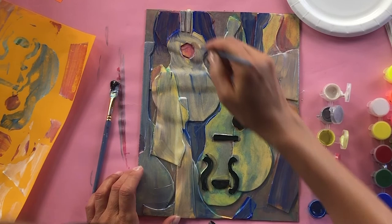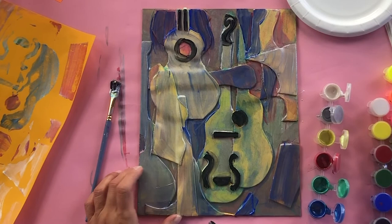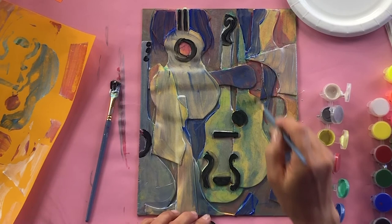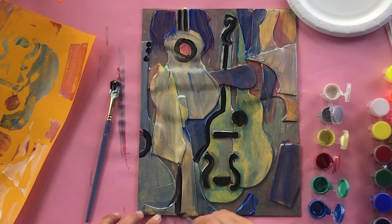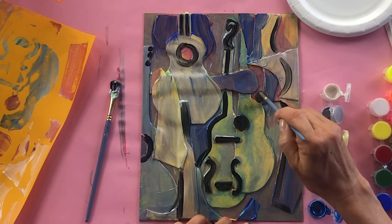And I'll do these strings. I'll do that swirly thing around here. So you can even paint on it. You can paint around things if you want. You can go around that. Maybe put those little things. Okay, I think I've got this one looking much different than the others.